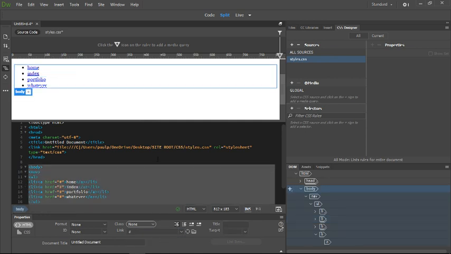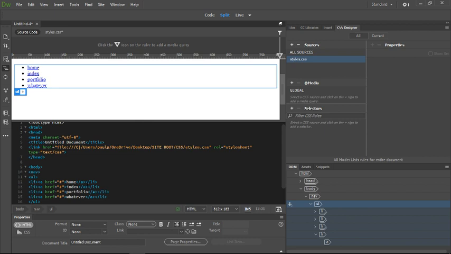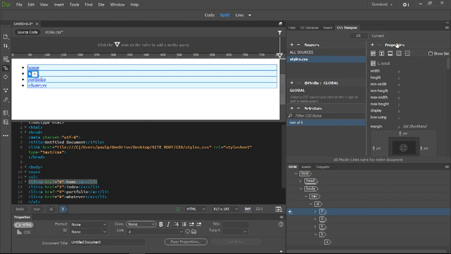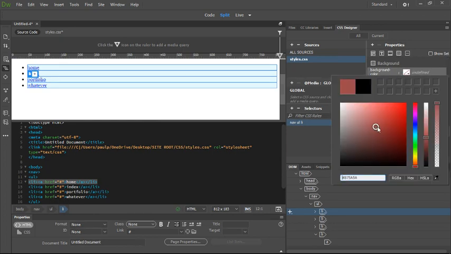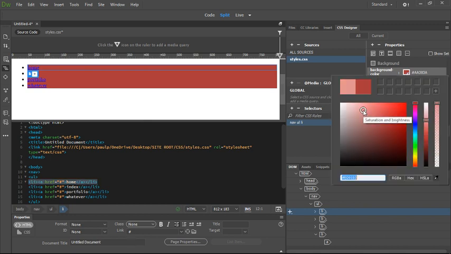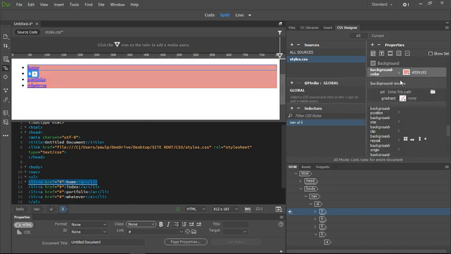Okay. So now since they're all link pages, we're just going to come here and select one of these, go into selector and create a new selector. This is for nav ul li, so we're just going to create this, and now we're going to go into properties. First, just put a background, any color, doesn't really matter. So there you go. Although I think I might want a lighter color, so, easier to see. Okay.